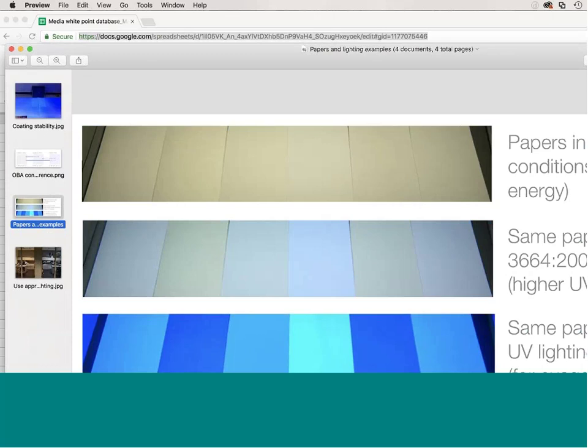And Ron had said earlier that his opinion is there's too much UV energy. What we also need to take into account is that the UV energy is going to show off the differences that you might not see otherwise. So fewer surprises down the line, that if you print on a paper that on the top looks perfect, you get it into another viewing condition, you're starting to see some differences, and then the extreme is on the bottom where we've added even more UV energy and you can start to see these things really fluoresce. So it's a two-edged sword. Some things that used to be hidden are now exposed, and some of the things that maybe we don't want exposed are heightened even more.